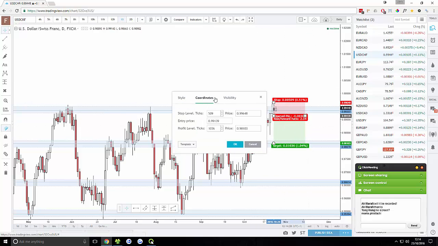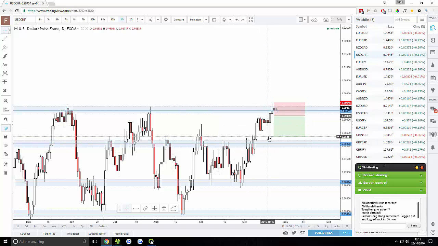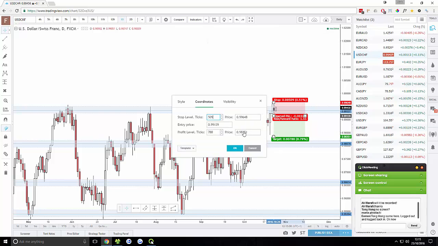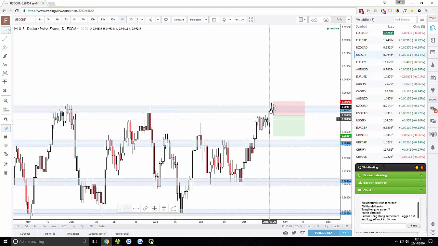My entry will likely, now this is not a sure thing because nothing has closed yet, but my entry would likely end up being something along these lines, at about 0.9915, stop loss at 0.9965, and target at 0.9810, or probably a bit higher than that actually. My target would probably end up being at a 1.5 risk to reward ratio, so 0.9835. So I would be looking at something like this, but like I said, this isn't a sure thing.